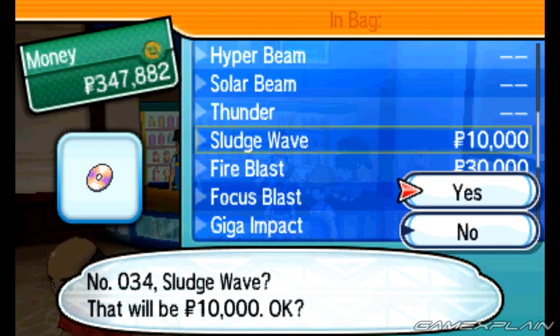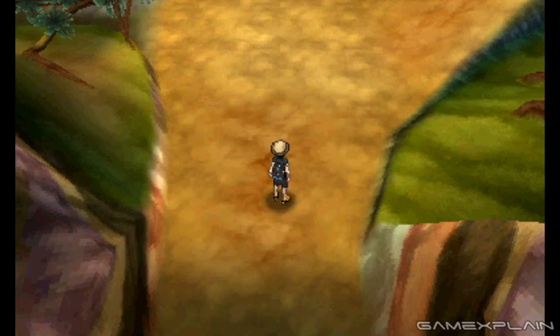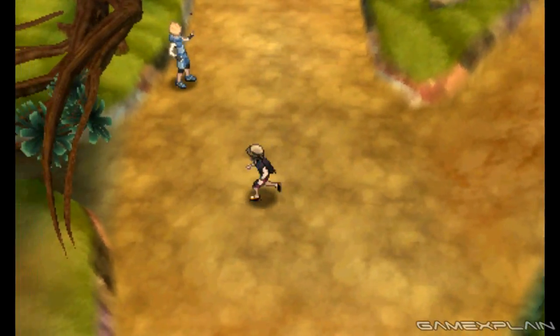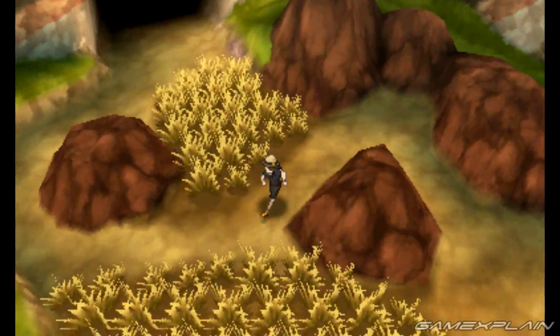Buy TM34 Sludge Wave at the Seafolk Village Pokemon Center for 10,000 Pokédollars. After you make your way through the vast Pony Canyon, there will be a series of trainers. Crawl under the brush next to the Ace Trainer on the left and use Sharpedo to surf through the cave.